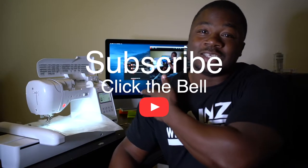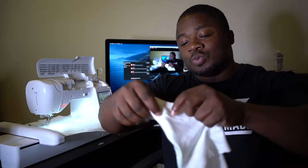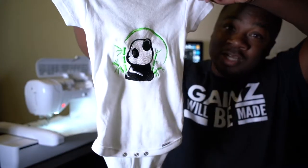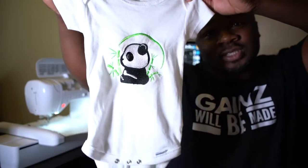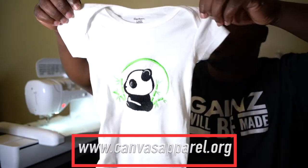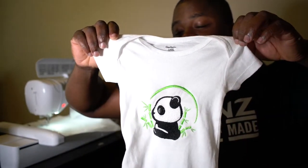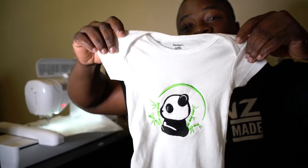See the SE1900 sitting right there? And as promised in my last video, I'm gonna show you guys how I embroider my designs on baby onesies. These are one of my designs that I will be putting on onesies and selling on my website at canvasapparel.org. So I'm gonna show everybody the steps that I take to embroider my designs on the onesie.